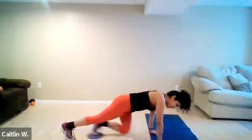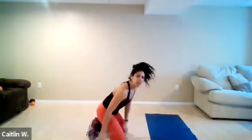In 2, 1, done. I know your upper body is burning. Go on your elbow if you need to, but instead of taking your knee in, because you won't be able, take it to the side if you feel like. Otherwise, just do it as we did. Whew, you're doing good.